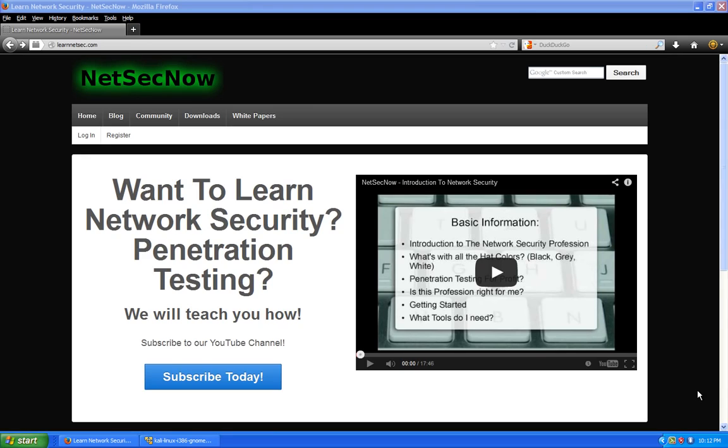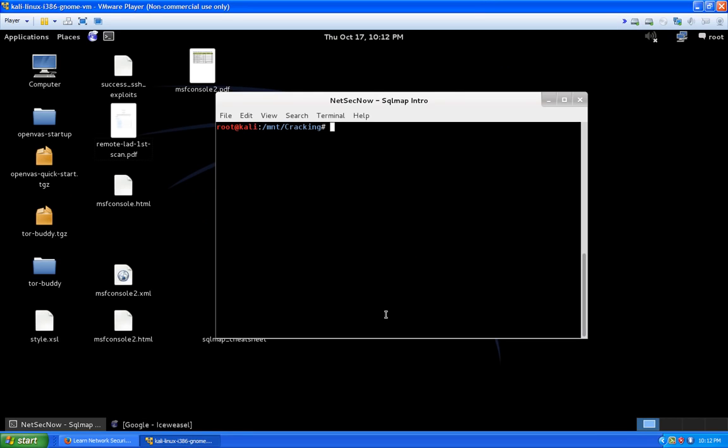So today, like I said, we're going to go over SQL injections just very basically. I'm sure there's a ton of people out there that know way more about this stuff than me, and I am still learning, so bear with me. So what we're going to basically do here is fire up our Kali Linux box, which I conveniently already have going. In my cracking directory, if you guys have been following along, I have the following directory structure. I like to keep everything logged and in place. And the command for Sqlmap is simply sqlmap, and that's it.